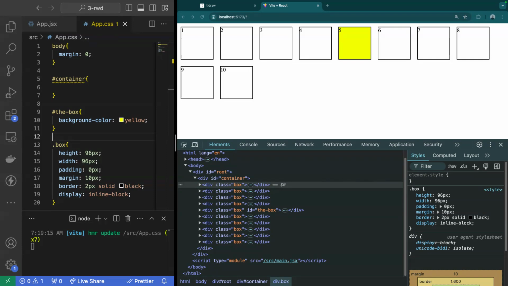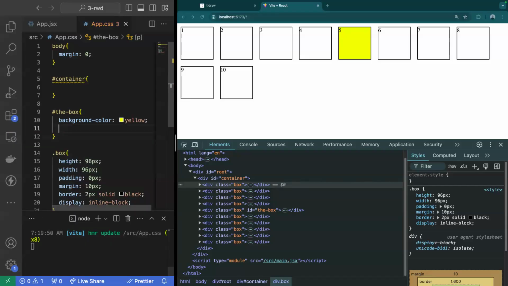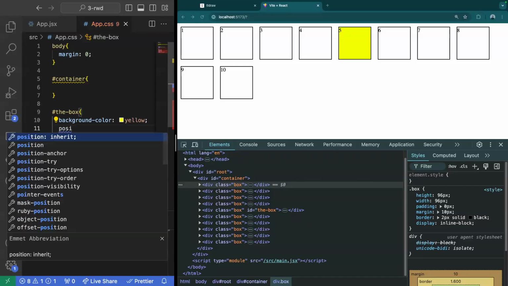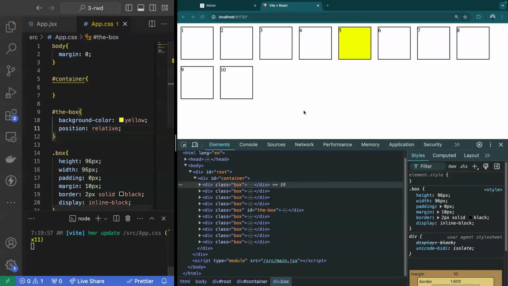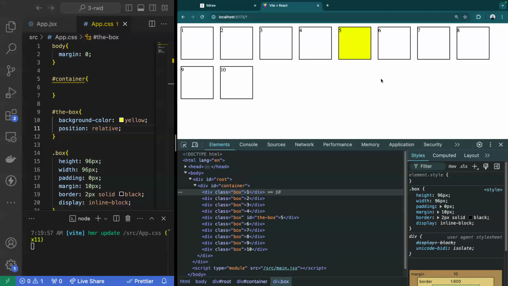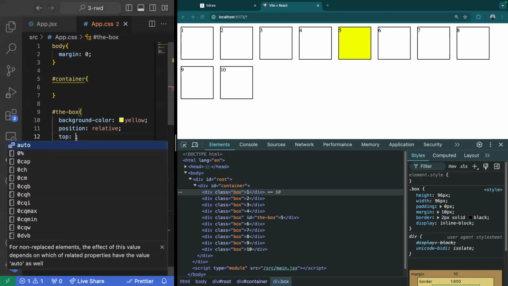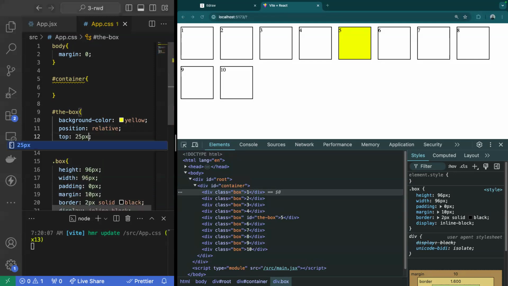So let's talk about that. First, here we have our box. And if we were to change the box to position relative, you'll see that nothing really changes as of now, right? It's relative to its current location. But now if I give it a top of, I don't know, 25 pixels, you'll see that it moves down.